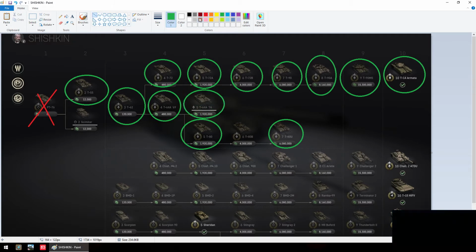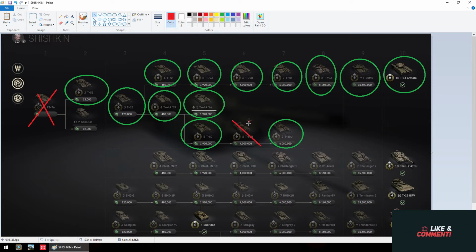The only one that I didn't particularly like is the tier 6, the T80B, but T80U is a much better tank than T90. T90 is not bad, but T80U is just excellent. It's fast, has a great armor profile, it's low profile, and generally just a decent tank all around. Probably one of my favorite tier 7s at the moment.